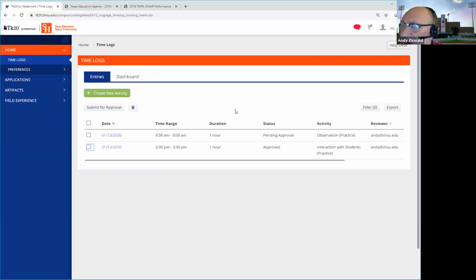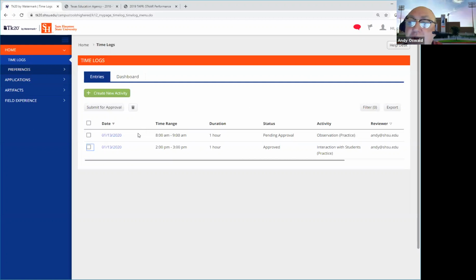All right? So let's see, anything, oh yes, one other thing here. This is not a big deal in EDUC 1101, but when you get to other classes and you need to have 40 hours or 60 hours or 20 hours or however many hours it is for these different groupings, you'll be able to use the dashboard, okay?